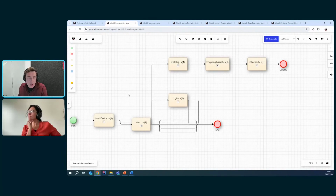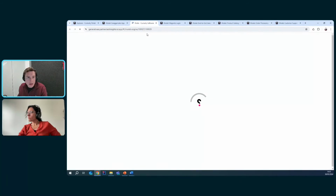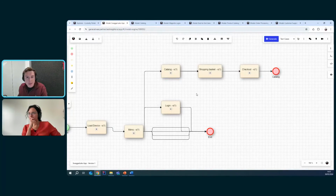Okay. Now, the good thing about modeling is it enables collaboration. So you can have users come into a model, open it up, and start to look at that model and see what the gaps are. Are we covering everything that we need to inside here? And what we typically find is that when an organization moves into modeling, the immediate value is it starts to get them thinking critically about a process.